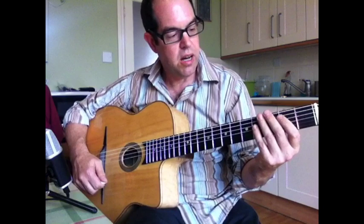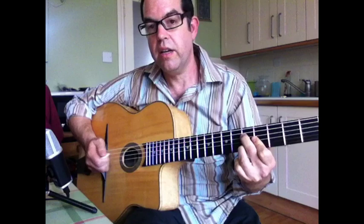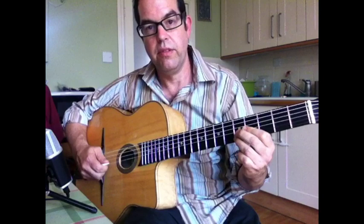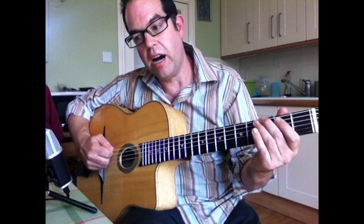So basically the first part follows essentially just a basic E minor arpeggio, except it adds in that major 7 note there. So it goes. And the picking direction for it is down, up, down, down, up, down, down, up.